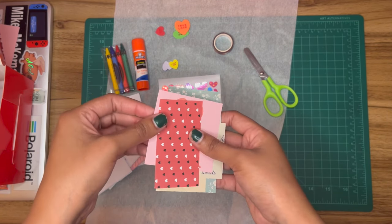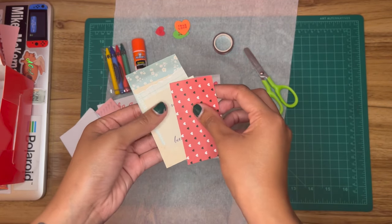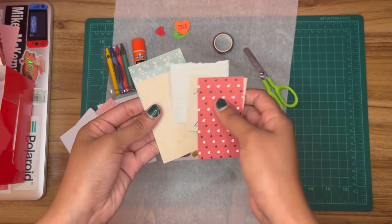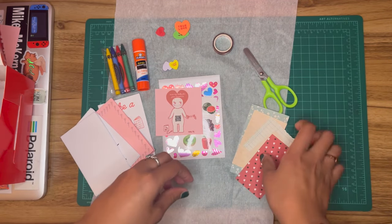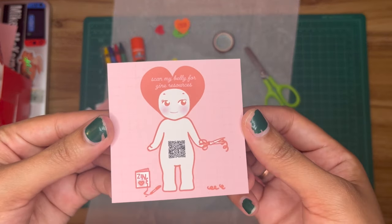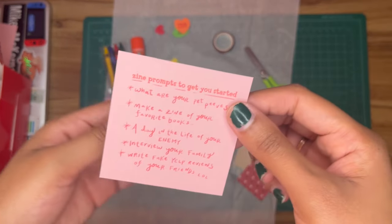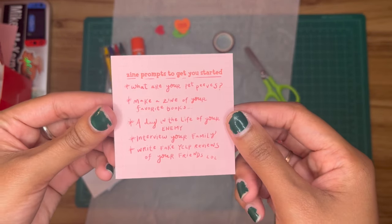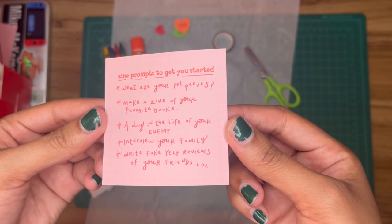Then I include some love themed scrap paper. I just sourced these from either what I had on hand or I just bought a bunch of junk paper, like junk journal paper, and put it together in the zine kits. This here is a zine resource page. So if you scan the little Cupid's belly, it leads you to all of my personal zine resources. And on the back, I put some zine prompts to help get you started with your zine.